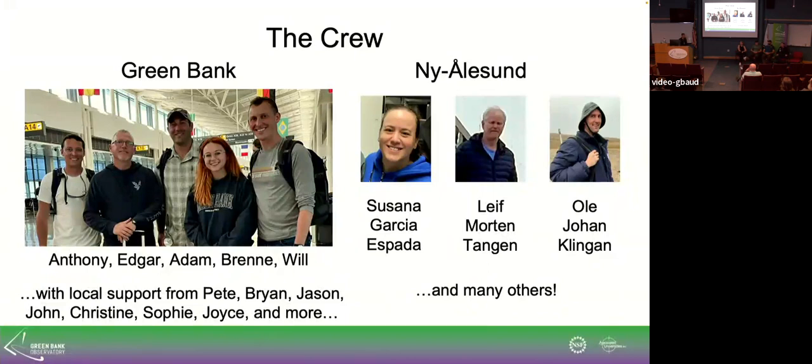I'll also point out a lot of the local support from folks here, many in this room. All the division heads had a hand in this. Jim had a lot to do with it, helping us out. Pete, Brian, John Shelton, Jason Ray, everyone. Christine graciously helped us out with any kind of money issues that we had. So it was a lot of thanks. It took a lot of people to make this happen. And Will, I would like to say, was very organized and did a lot for us leading up to this trip, so we could have done it. He spent many months working this out.